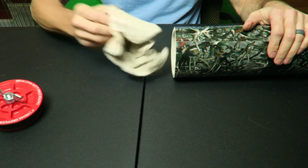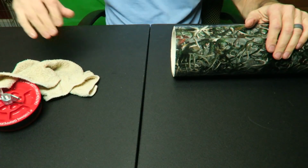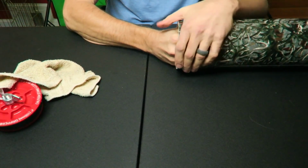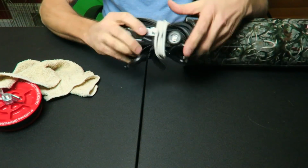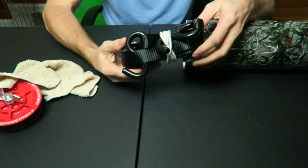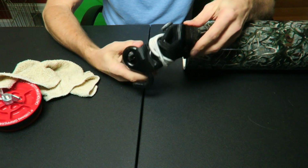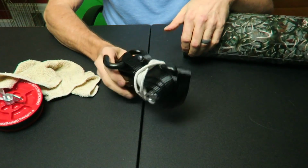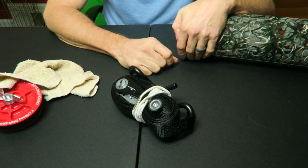So the first thing I got is a rag, because a rag's a good thing to have for maintenance on a trail. You might have a leak, you might need to clean something up. And first thing I got down here is a ratchet strap. I think these are rated for 10,000 pounds or something ridiculous like that. And I've just got a big thick bungee holding it together. But with this right here, you could ratchet yourself out of a bad situation.